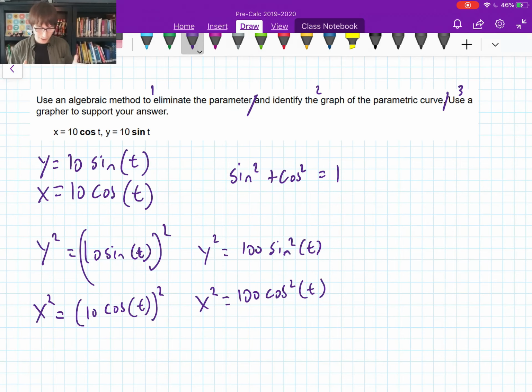Okay, we're making good progress, but we want to actually get rid of that sine and cosine. So how can we get those sines and cosines together so we can eliminate them and make them 1? Well, what we could do is just add the equations together. Remember from all the way back in algebra 1, how we tried to eliminate variables and solve by elimination. We would add two equations together. We can add this equation and that equation together, and it'll still work.